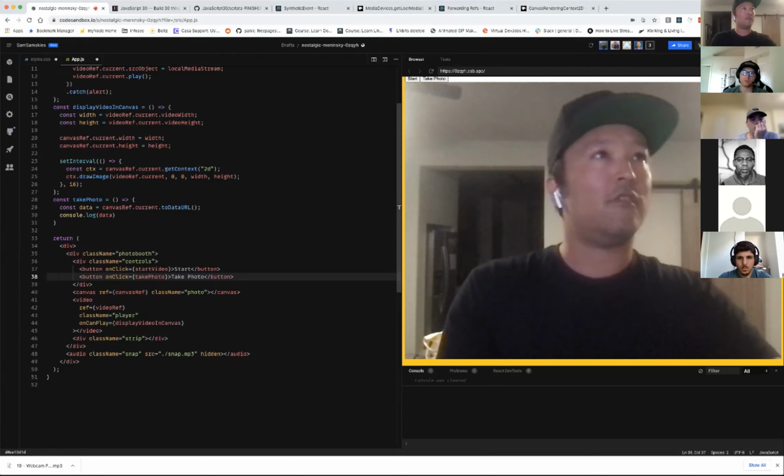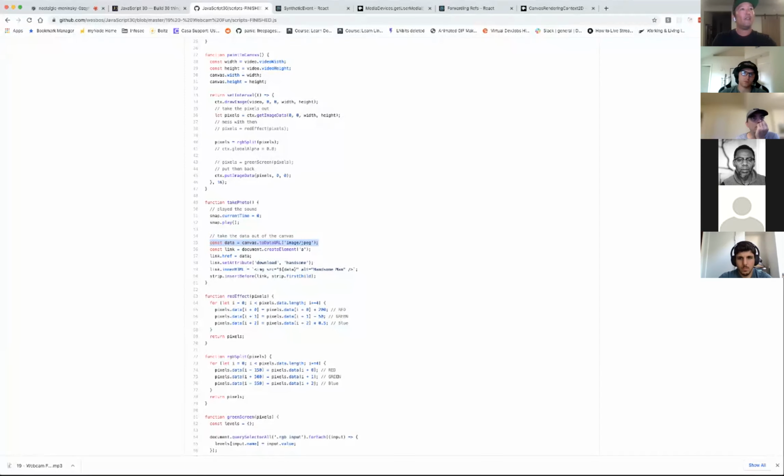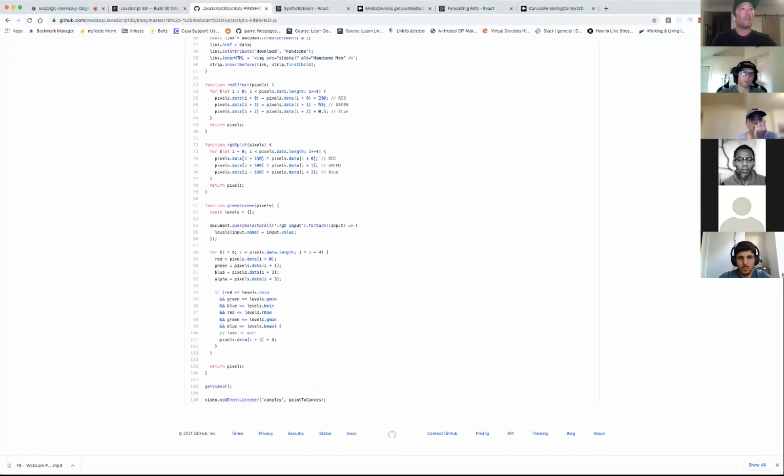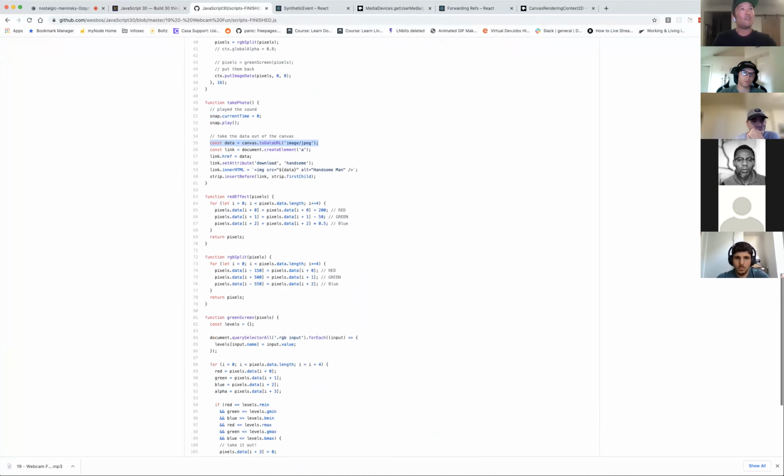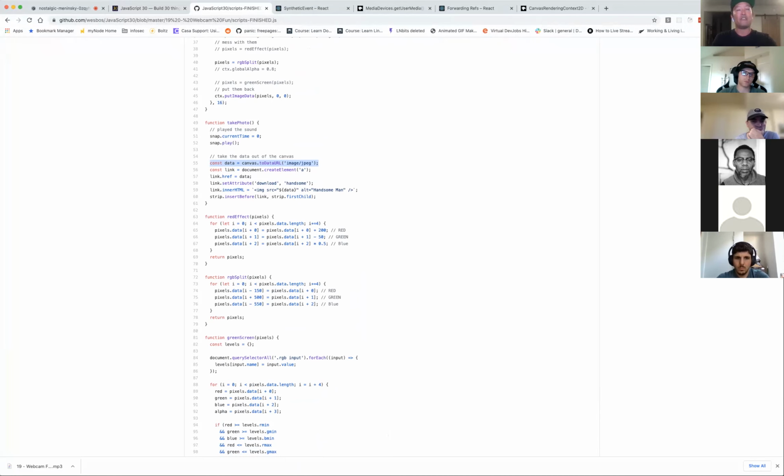Okay, so he doesn't actually do that. He does it way different, but this seems to make sense for what we're doing. He does kind of that, but in a vanilla way. He's just inserting it straight into the HTML, and that's not the React way to do it. In React, you want to store the data and then let React render the data how you want it to.